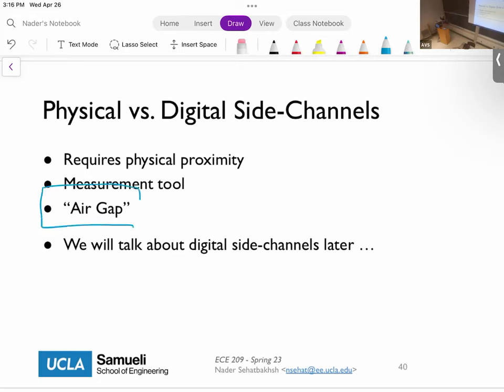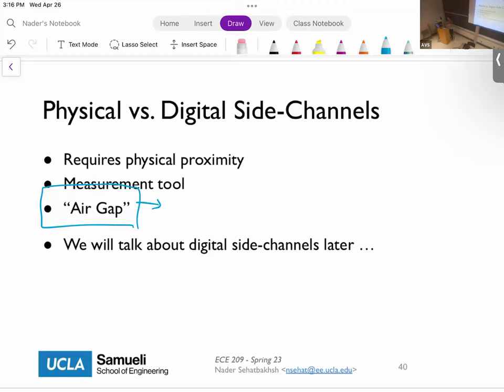One important thing about the difference between the two is that, remember I told you that if you have some sort of interaction with the physical world, you are vulnerable to different attacks. You're vulnerable to sensor attacks and fault attacks and memory attacks. So in order to fix this issue, there is a whole bunch of systems that we call air gap systems. Air gap systems means that they're not really connected to anything, okay? So all these military computers and high level, security sensitive systems and computers, they're mostly air gapped. They're not really connected to the internet, or actively reading things.